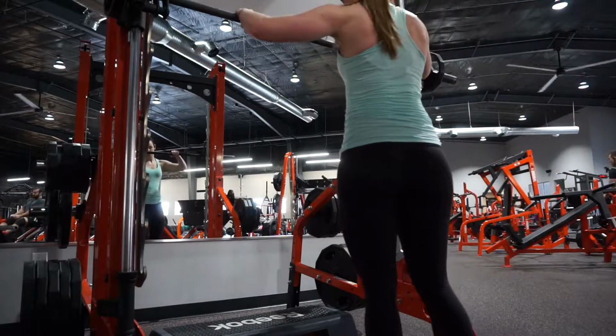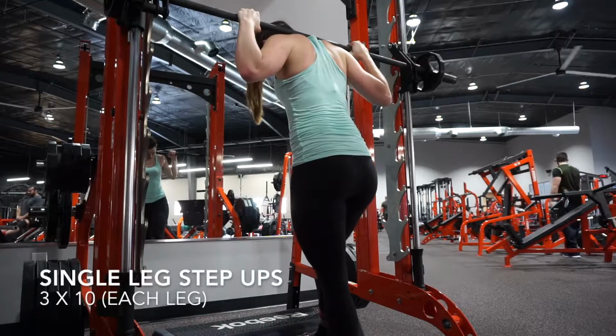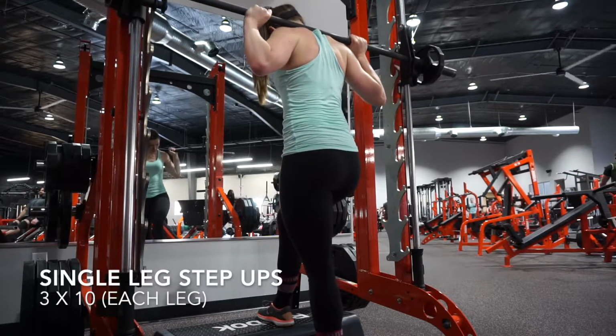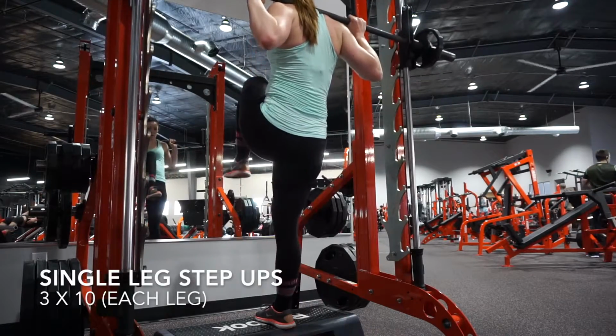After that, I did the single leg step ups, and holy moly, these are so much harder than they look. After 1 set of this, you're completely winded. It doesn't take much weight at all. I have 10 pounds on each side of the Smith machine.